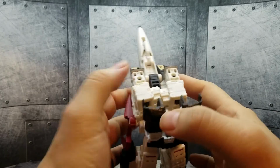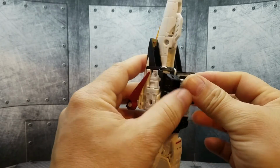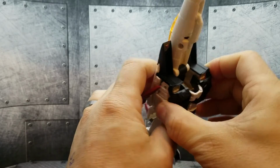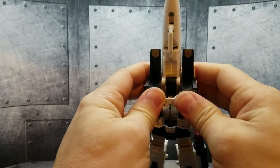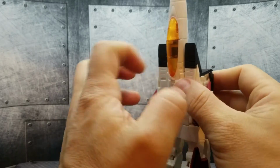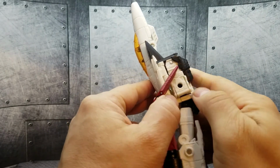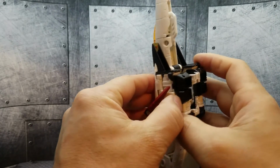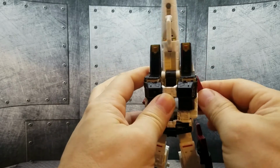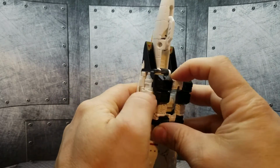Now, if I can keep from tearing anything else up, we close this chest back up. Oh God, what did I screw up now? Jesus, this thing. What do we got going on here? We got something out of whack. Y'all guys didn't do it. I think we're going to actually have a first here where I break something. All right, it looks like this whole arm is a problem.